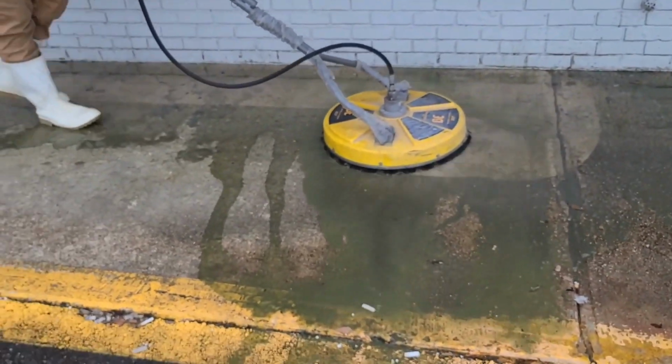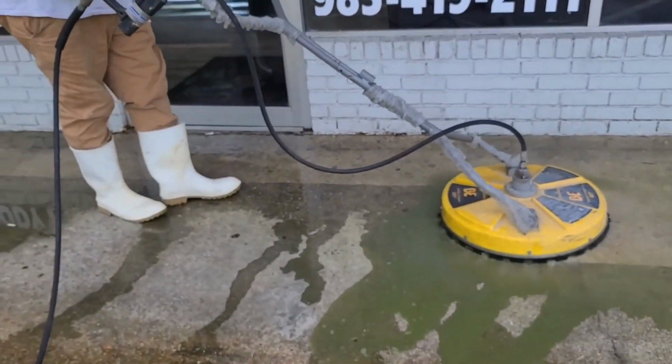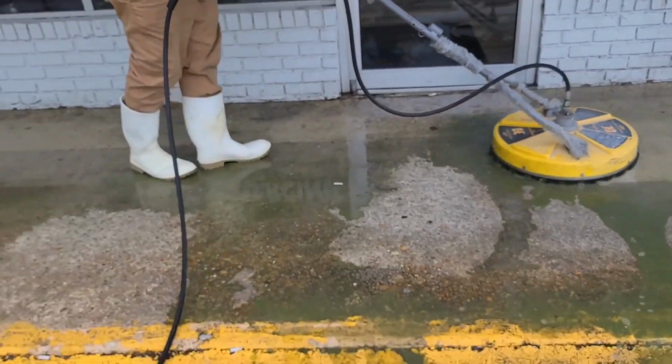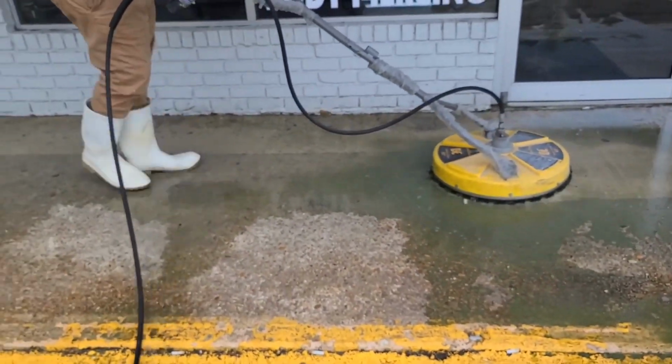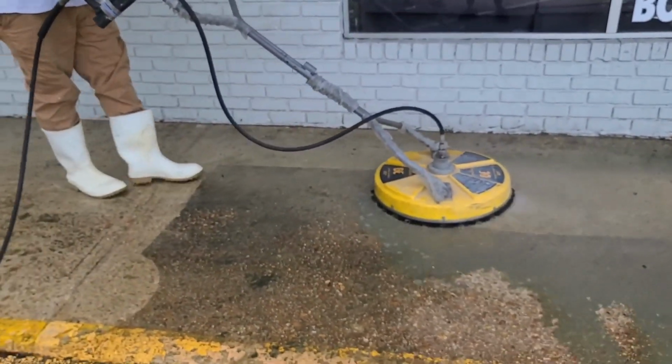But anyway, this is a recap of a $1,500 job. It's done just in a few hours. If you guys get these big jobs, you can knock them out relatively quickly. This one took a little bit longer because, of course, we are training, answering questions, doing the whole 9, walking guys through each step of the process.